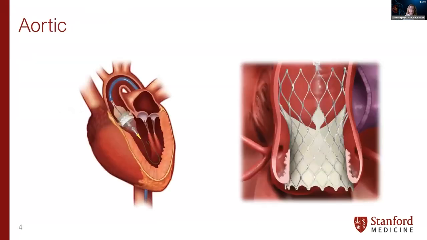So I'll start by talking about the aortic valve in this patient population. Severe aortic stenosis is the most common valvular heart pathology in adults. And the most advanced transcatheter therapy for the treatment of aortic valve disease is TAVR, or transcatheter aortic valve replacement, which is a catheter-based delivery of a replacement valve within a diseased valve, which ultimately creates the avoidance of sternotomy, like was described in the previous talk, and the avoidance of cardiopulmonary bypass.